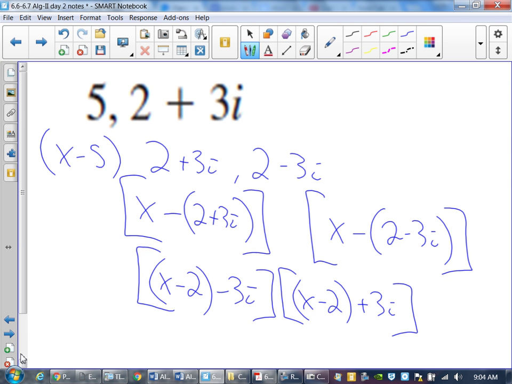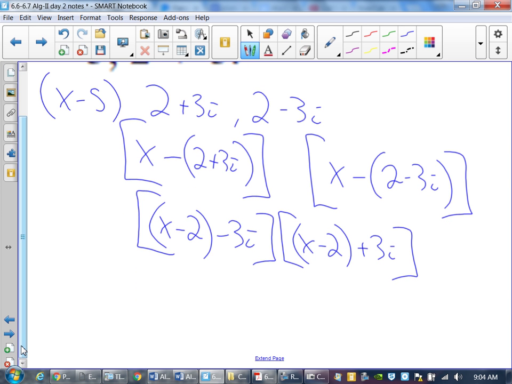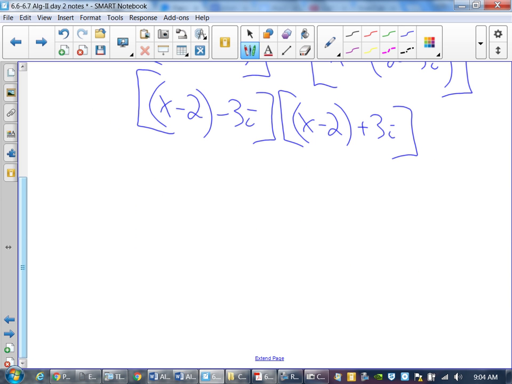Let me show you, have you guys ever seen something called U substitution? U substitution is something that we use a lot more later on. Probably maybe once or twice more this year, but you see it a lot more in pre-calc and then obviously a lot in calculus. U substitution is this. Let U equal x minus 2. What I'm doing is taking something that looks like crap and making it look like something easy. That's it. X minus 2 is the same thing on both sides, isn't it?